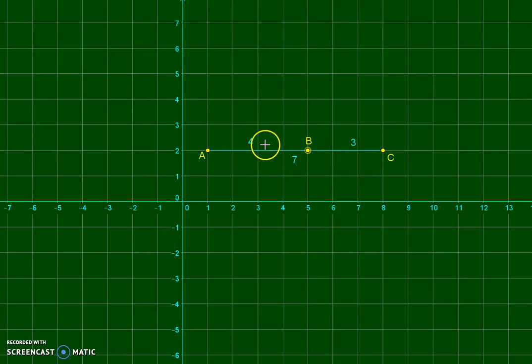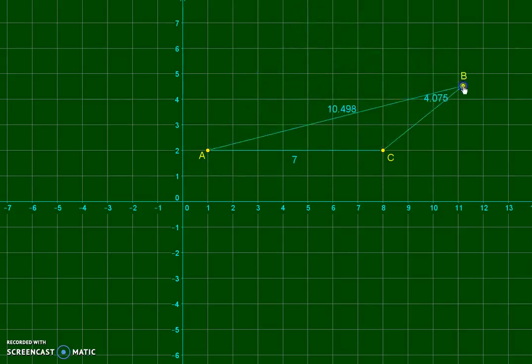Clearly, there has to be enough extra material in either AB or BC so that we've got just enough to pop up that vertex. If this is exactly 4 and this is exactly 3, then we wouldn't have enough to make AB plus BC longer than AC, and so it can't bow up like it does here. So that's the nature of this theorem. And the farther we get away from AC, you can see that the larger the difference is.